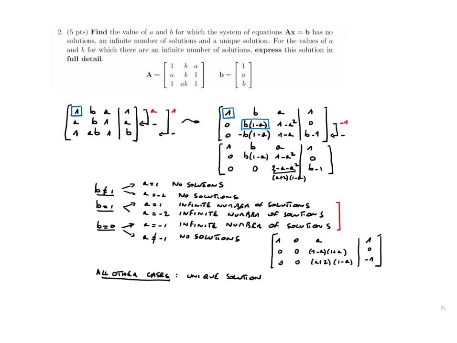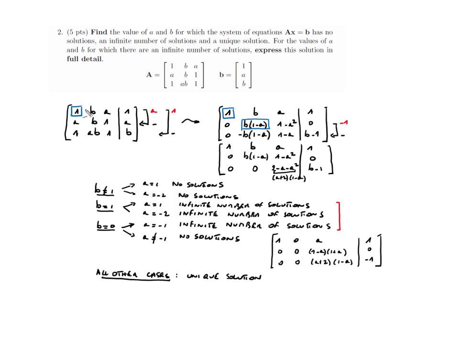Well, as usual for this type of exercise, we have to create the augmented system and then apply Gauss elimination. So we create zeros below the pivots, right? Not above the pivot. So we bring it in echelon form, upper triangular form, and then we can start the discussion. So let us do this.